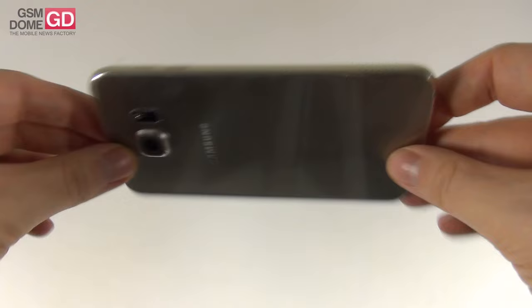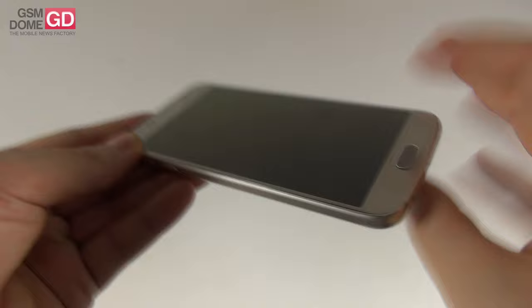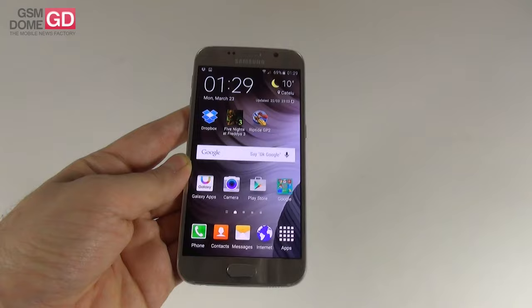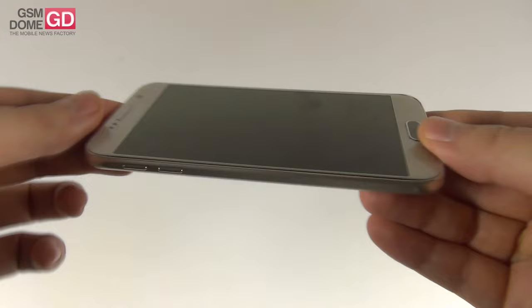The thickness is 6.8 millimeters, which is actually a lot thinner than the Galaxy S5 that was 8.1 millimeters in thickness, and it weighs 138 grams, while the Galaxy S5, the predecessor, weighed 145 grams. It's also 2 millimeters more narrow compared to the Galaxy S5, and it's made of glass and metal this time instead of polycarbonate. So it keeps the 5.1 inch diagonal for the screen, increases the resolution, and now we get a metal frame that's sandwiched between two pieces of glass at the front and at the back with Gorilla Glass 4 protection. The device feels pretty solid.